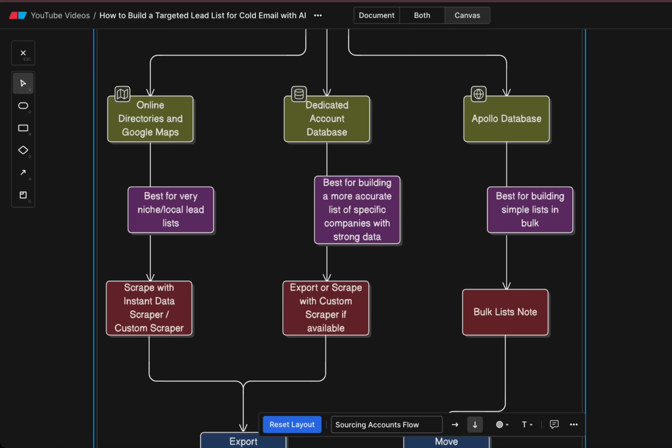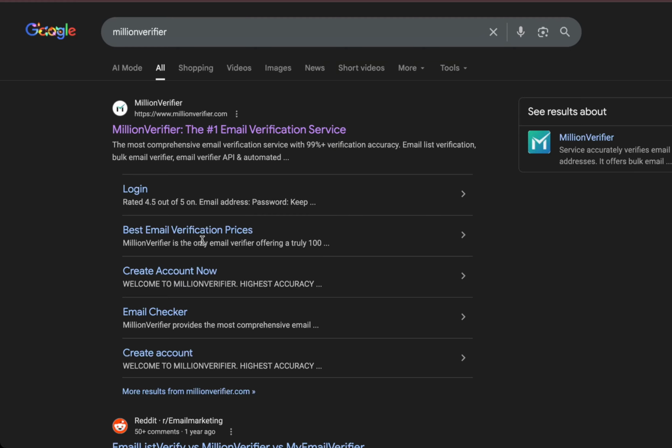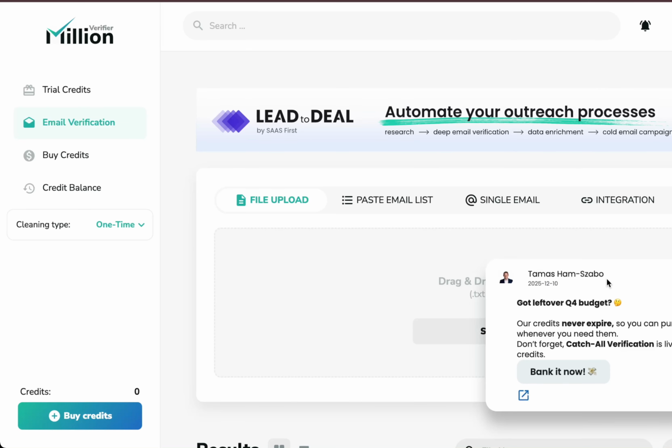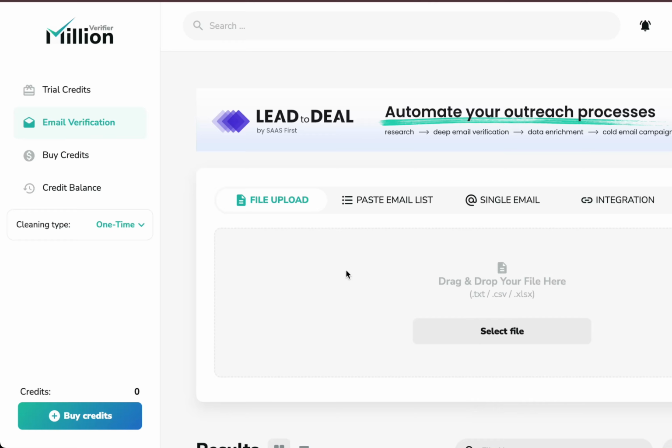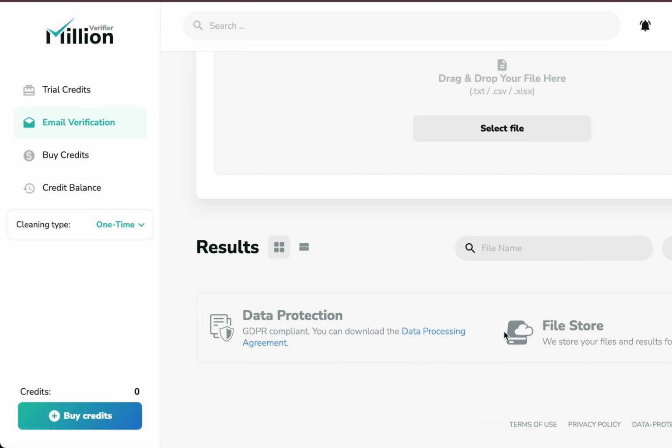So you can take this through a process of bulk lists and enter it into something like Million Verifier. So this is Million Verifier. You can take a CSV or any kind of list that you need, drag it inside of here, and it will give you 3 options of what your emails contain. It will say good, which means that these are valid emails, good emails to send to. There will be risky, which will be catch-all emails, which you can then further verify in Enrichly if you want to go in and get more leads that you know are verified. And then bad emails, which are non-existent, and you don't want to send to them because you'll have high bounce rates and ruin your email's reputation.